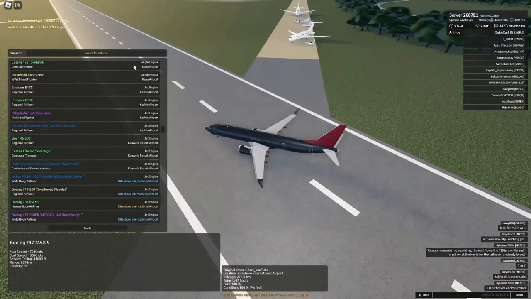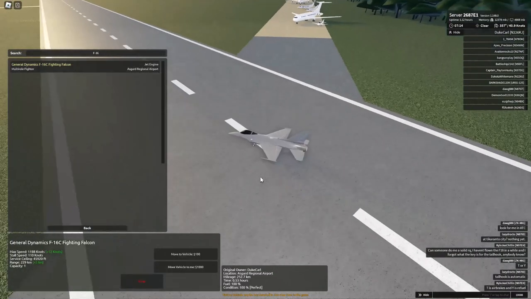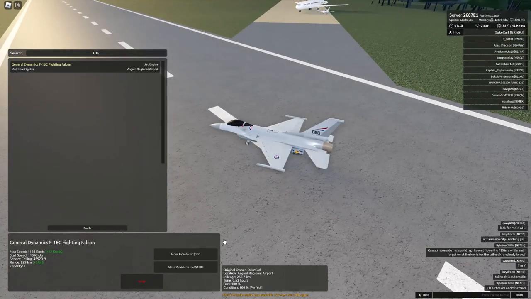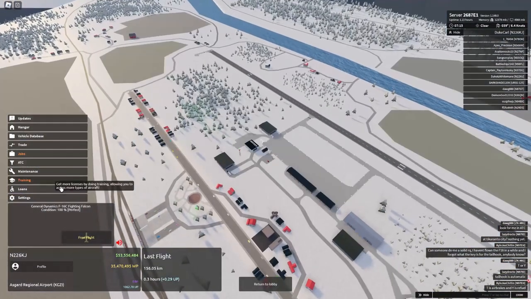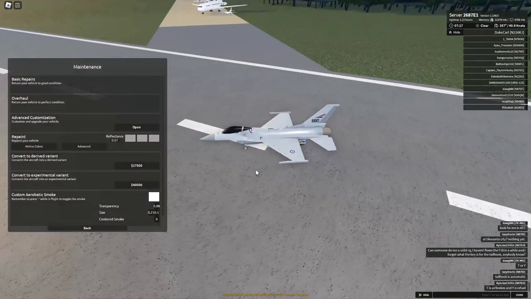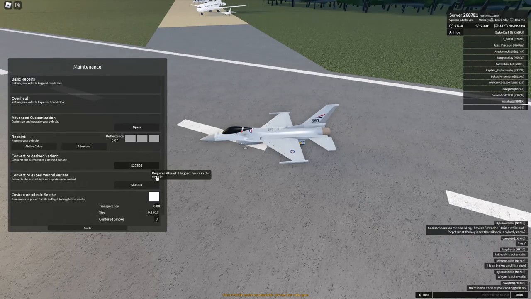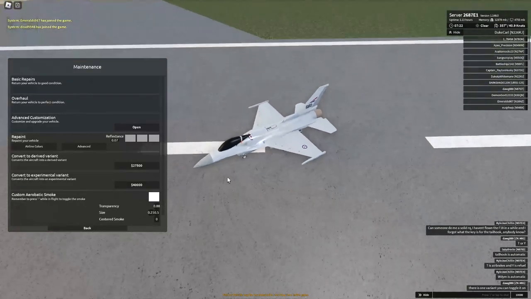Alright, so where did I put my F-16? It's at Asgard. So we can convert this to either the derived variant, which requires 2 hours, or the experimental variant, which requires 8 hours.